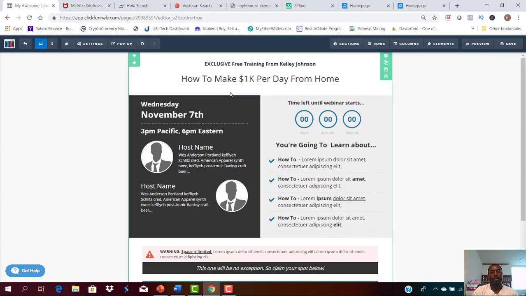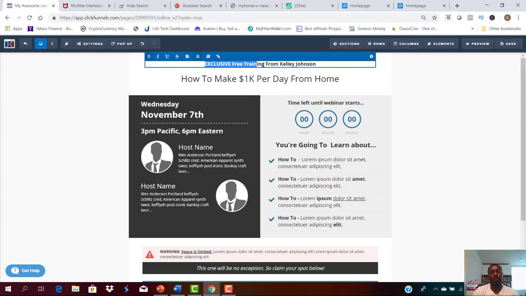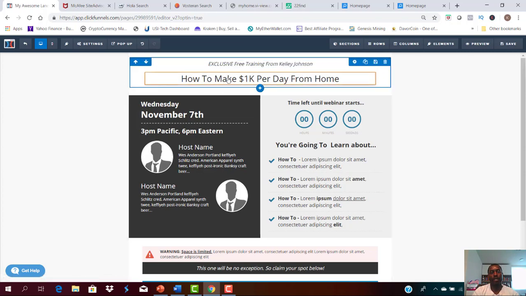Okay. So we want to remove the bold from this text and we want to make it italic. We click on italic, and then for this text here we highlight it, and we want to make it bold.